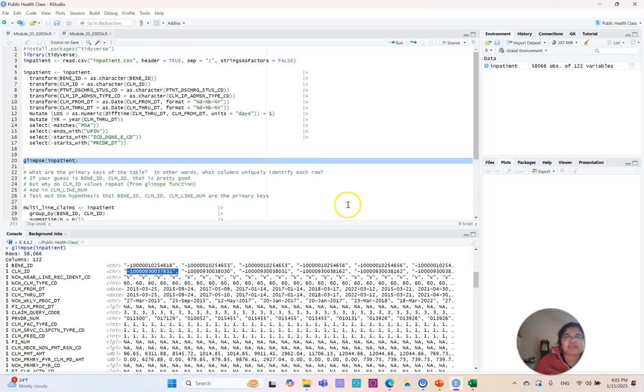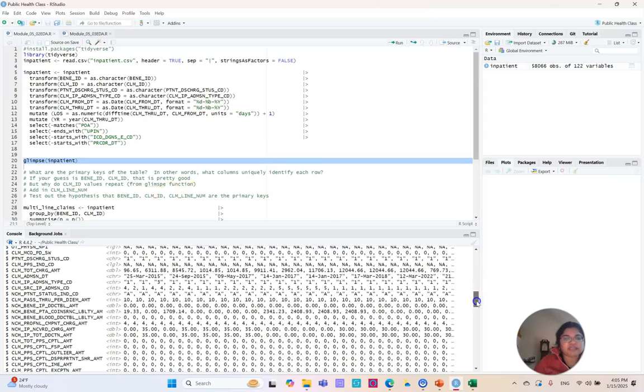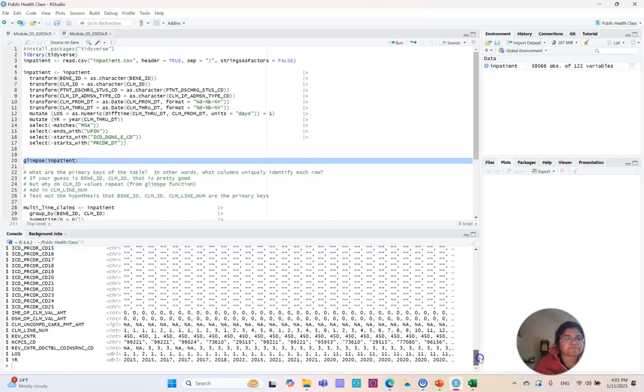If you go to the very end, and because we've already removed a number of columns it's easier to scroll down, you'll see that there's a claim line number. So let's now say that our hypothesis is that BENI ID, claim ID, and claim line number are the primary keys.